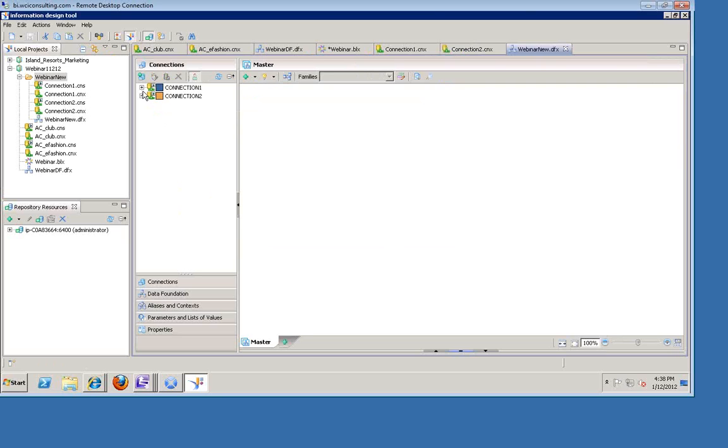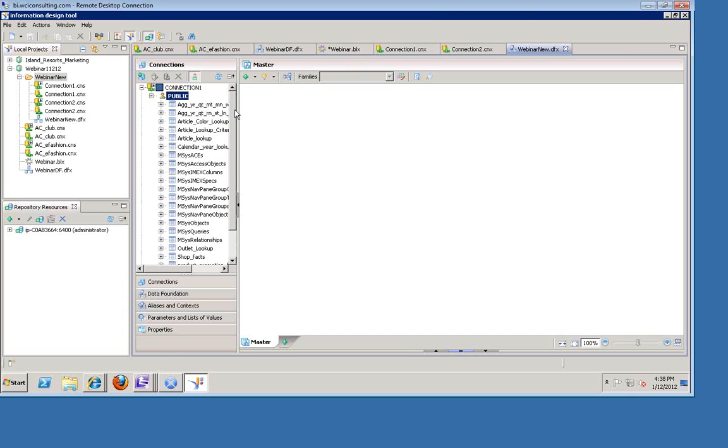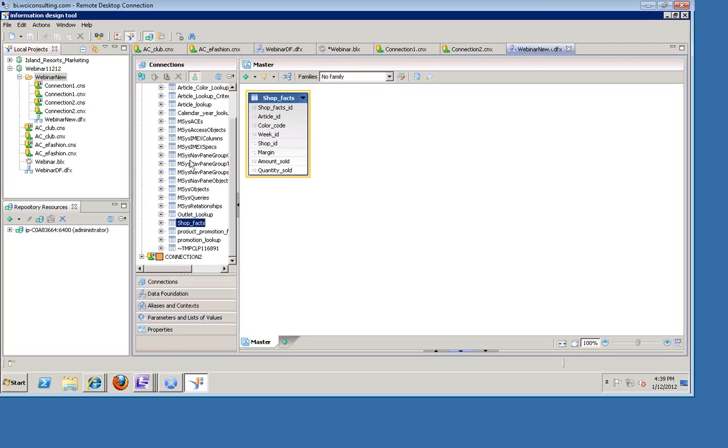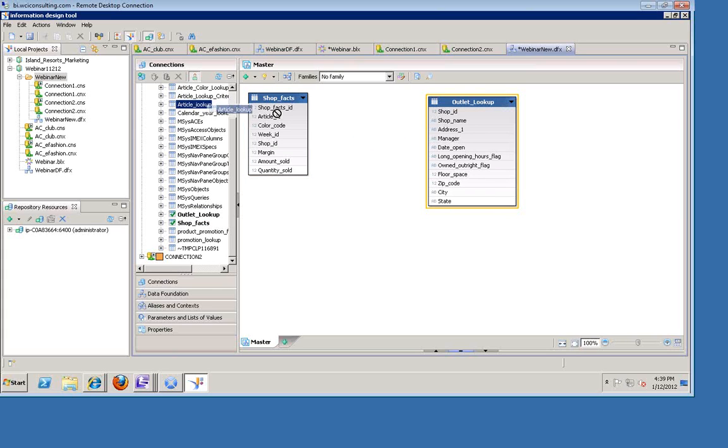So now we see that we have 2 connections here. One's blue and one's orange. We're going to open up all the folders, and we can see there's a number of different folders available. These are tables that are coming from the data source. So we're going to pull over, say, shop facts and outlet lookup and article lookup.